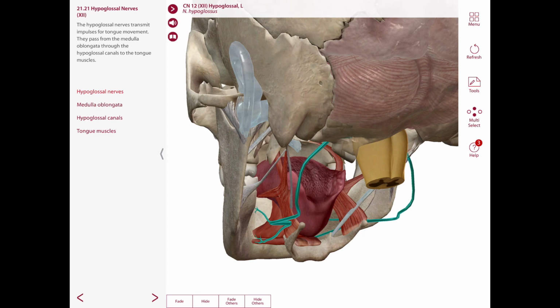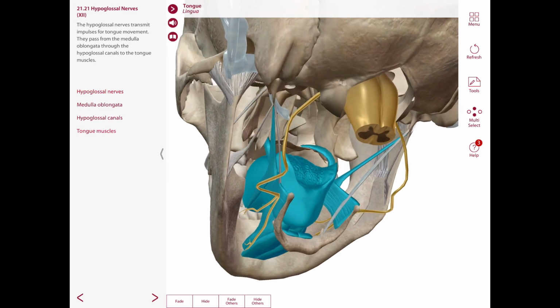Opposite to the atlas, the hypoglossal nerve is joined by fibers from the ventral ramus of the C1 spinal nerve. And these fibers are going to supply the motor innervation to the infrahyoid muscles and the geniohyoid, and sensory innervation to the dura mater of the posterior cranial fossa. So, the only branches of the nerve that contain true hypoglossal fibers are those innervating the tongue muscles.